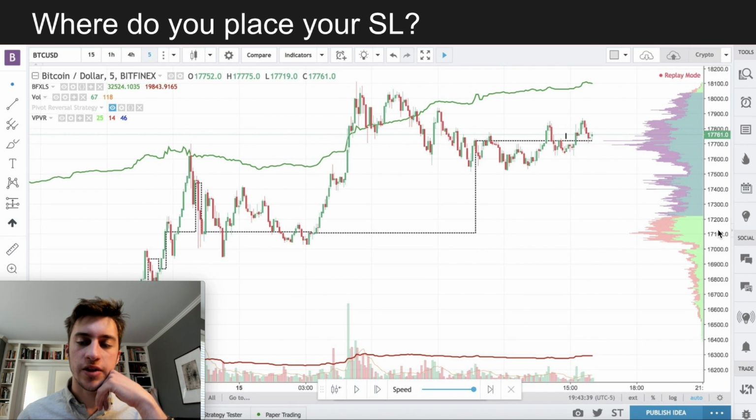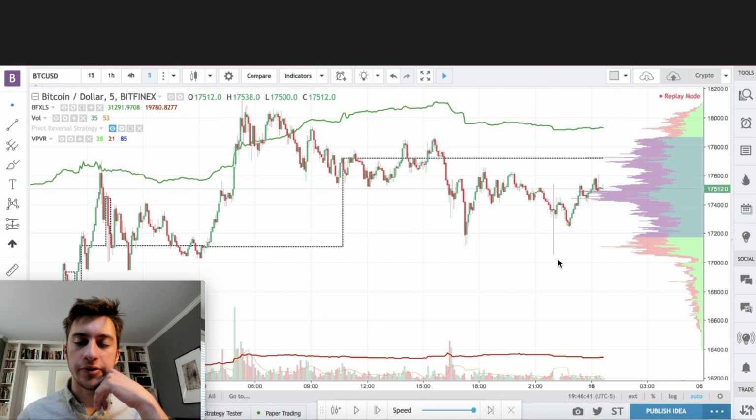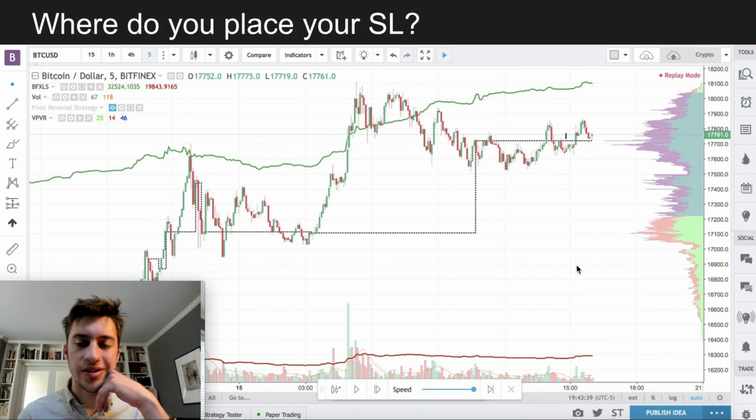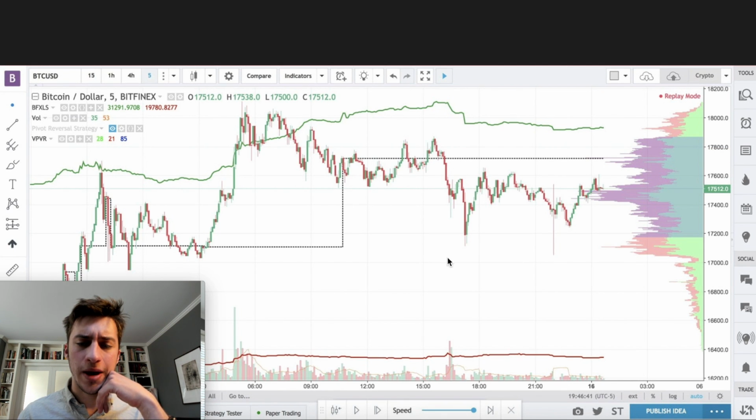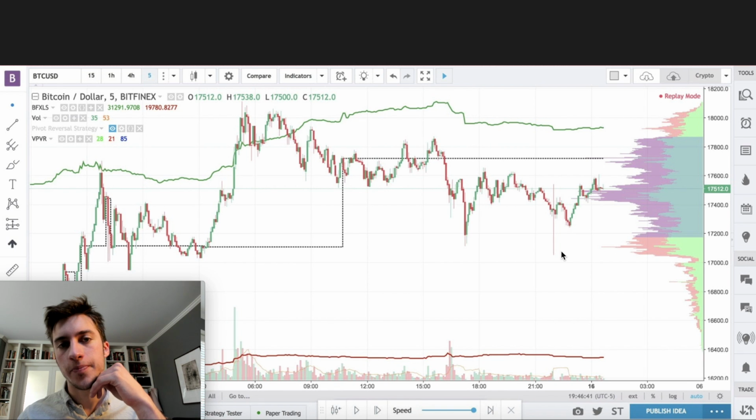So remember these price levels here, 17,000 and 17,100. Price actually makes a tail down to about 17,050, which the volume profile does change here, but if you just compare it back to the point of control here, you can see that the tail actually goes right down to that point of control. I think it goes a little bit past it and then is not able to go any farther down.